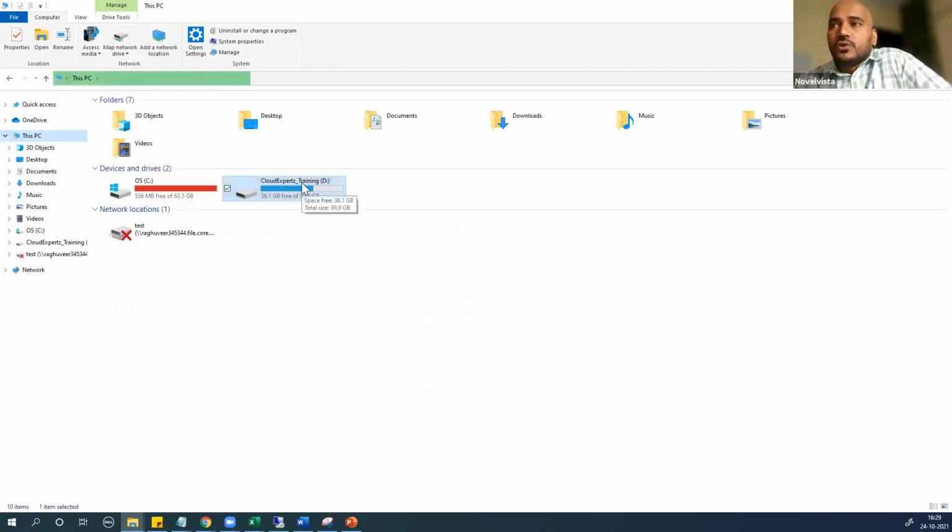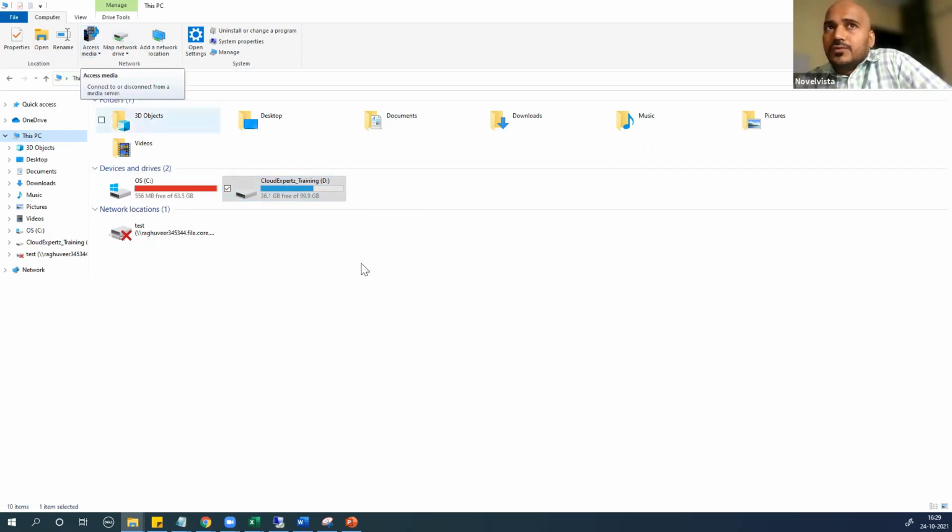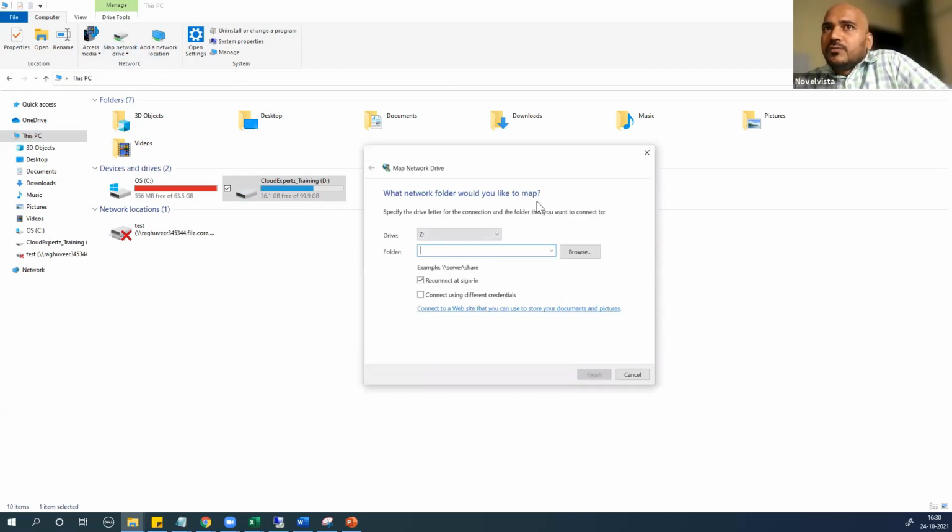So all the users who need access to the file server, the system administrators can actually enable this. The users cannot do it by themselves because they will not have administrative rights. So what you basically need to do is go to that user's desktop or laptop. You will click on This PC or My Computer, whatever option is there, depending on the OS. And then you click on map network drive. You will see a dialog asking which network drive you want to map.